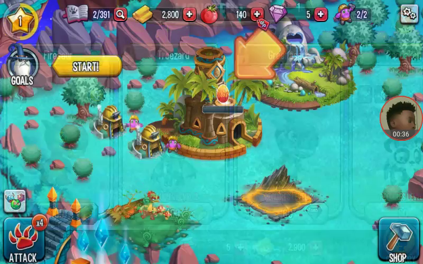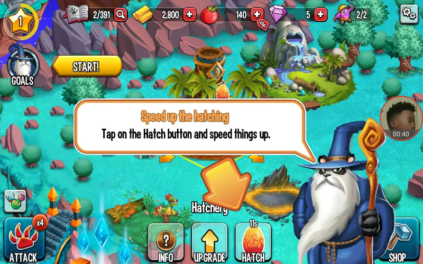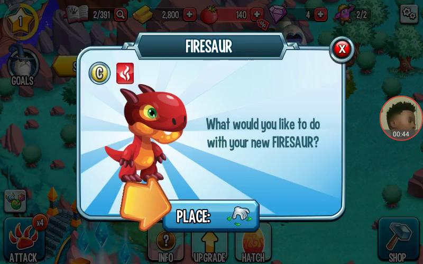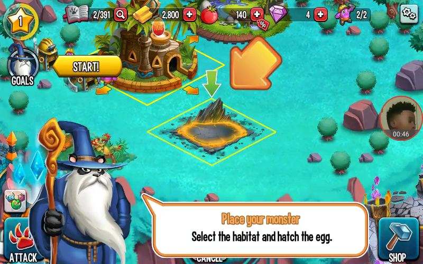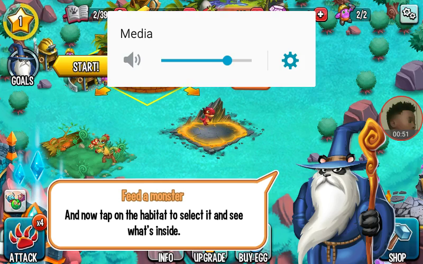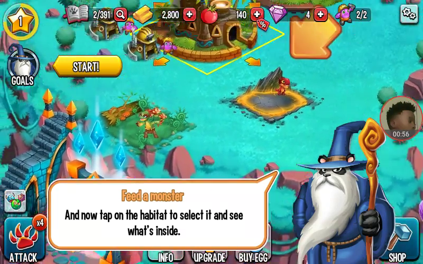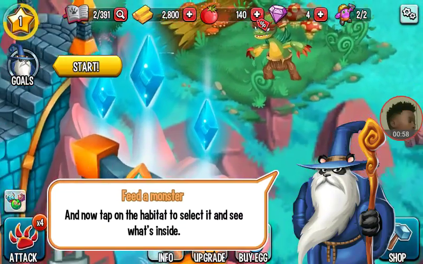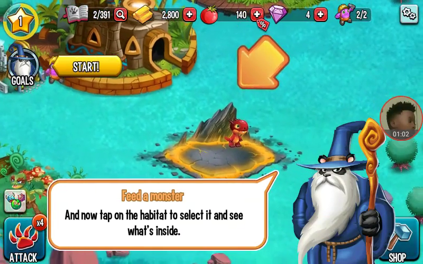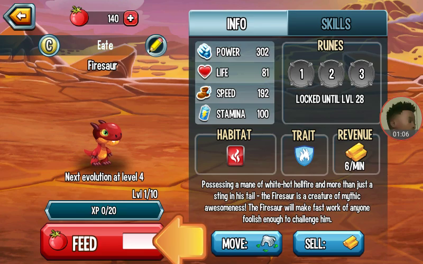So we're just gonna fight by this guy right here. Let's just hatch it for him. And then place. I turn it up a little. We already got another monster right here. I don't know what it is. So let's eat.